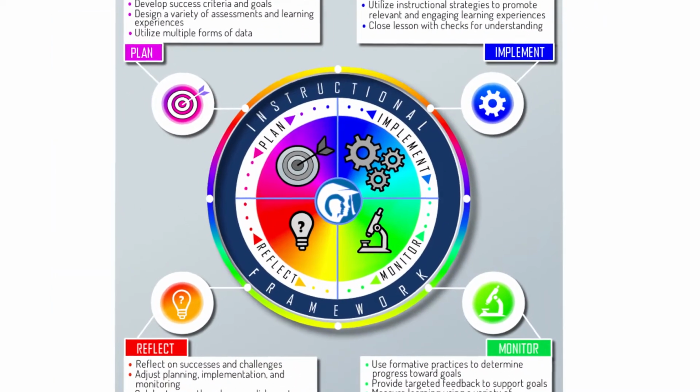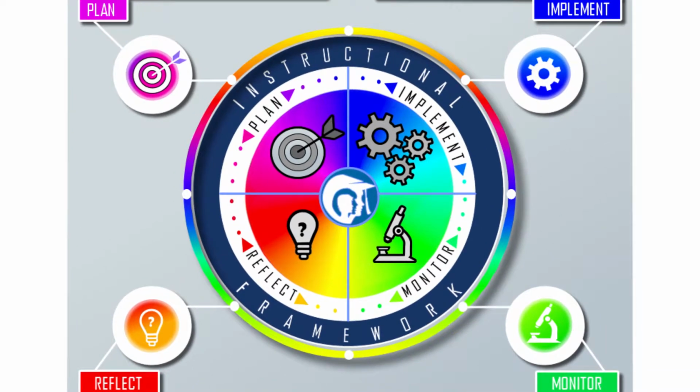Notice that instruction is represented as a circle, occurring in 4 phases. Arrows are found within each phase and point in opposite directions, representing the fluid nature of effective instruction. Look at the lines and shapes of the phases. Seeing the similarity of each phase may lead you to believe that they are all the same. Not so. There is a fluid nature to the cycle where one phase may take more time and attention than others. The focus, time, and effort spent in a specific phase is determined by student need, again keeping them in the center of all we do.